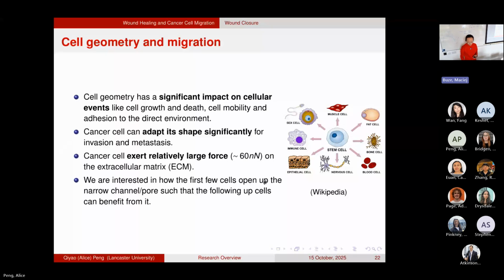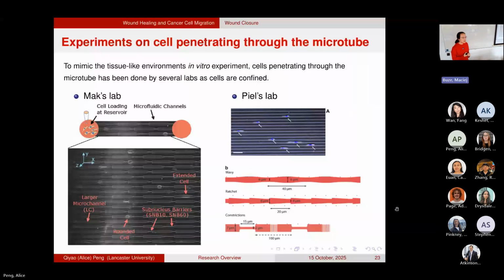In this work, what we are looking at is how the cells collaborate with each other when they need to go through a very narrow channel or narrow pore, such that the followers can benefit from that. The idea came from popular experiments in biology when people study how cancer cells migrate in a confined environment. Basically, they built devices containing micro channels made of glass, because you want the cell to feel a little compressed first to trigger the migration mode. That's why typically the size of the channels is a little smaller than the typical cancer cell radius.